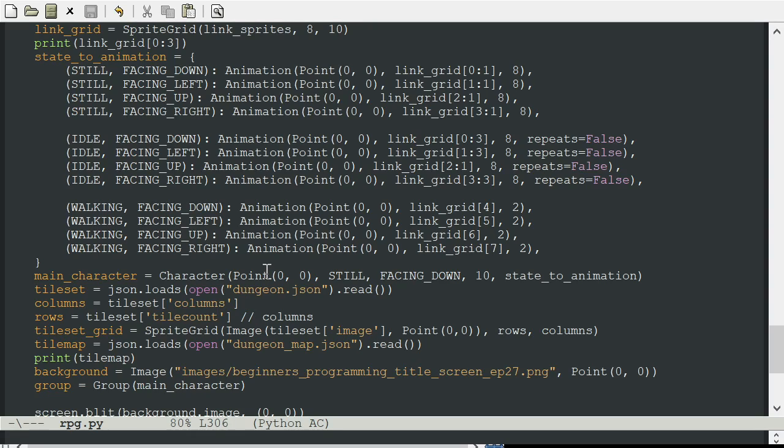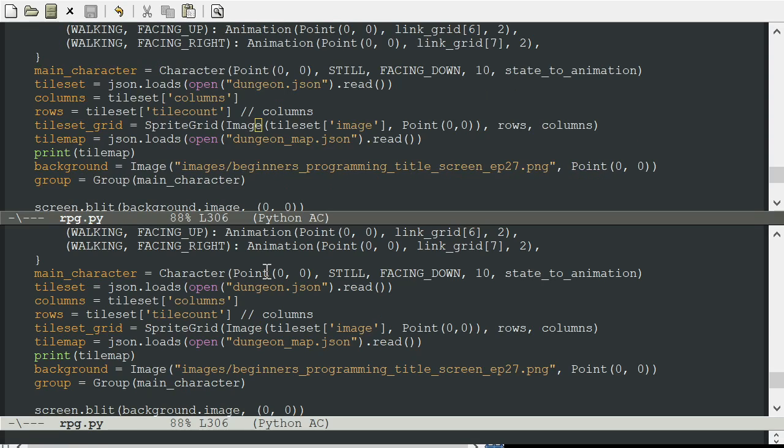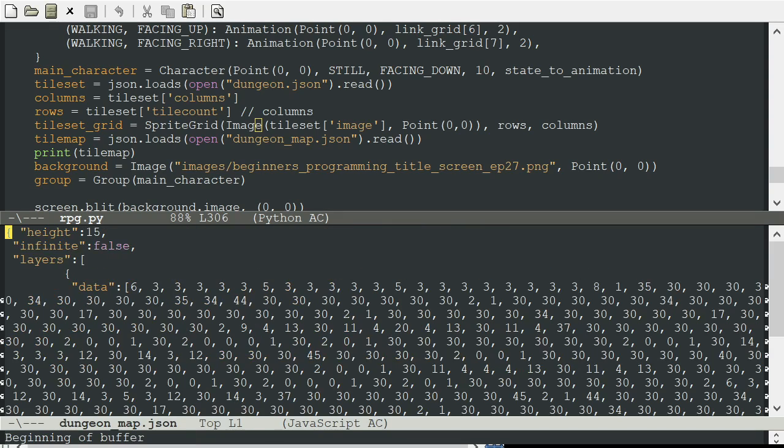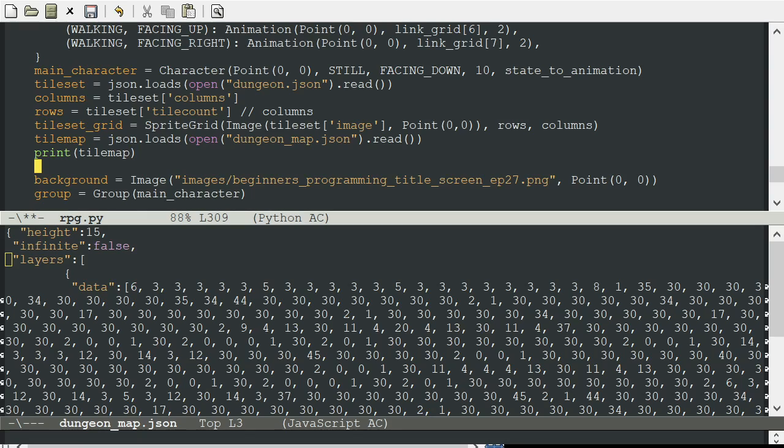Oh, actually, we could just show this on the other half of the screen, right? This is the same data. Okay, we want layers, and the tiles, tile indices.